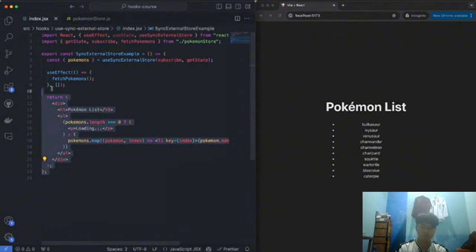Now, one thing you might be questioning yourself is, why didn't we just do all this logic inside of a context and then use the useContext hook to grab that data? Well, there are a couple of things that differ between doing that and using the useSyncExternalStore. I think it mainly differs on purpose, performance, and reactivity. So talking about the purpose, the useSyncExternalStore, like I said, its purpose is just syncing React components with some sort of external store. Whilst the useContext hook and creating a context, its main purpose is something else. It's sharing state and data across a component tree.